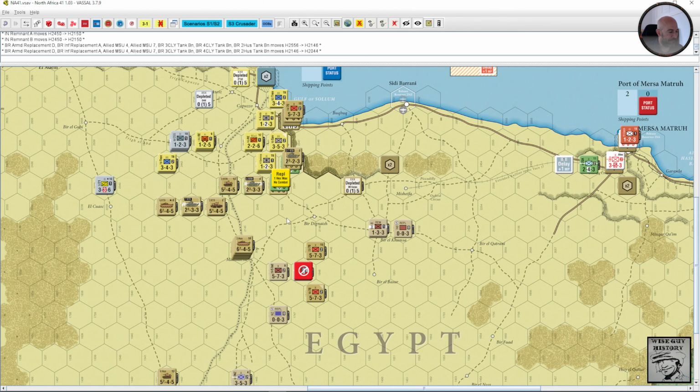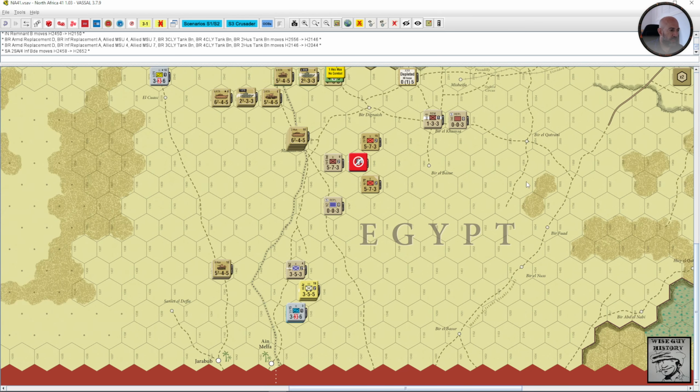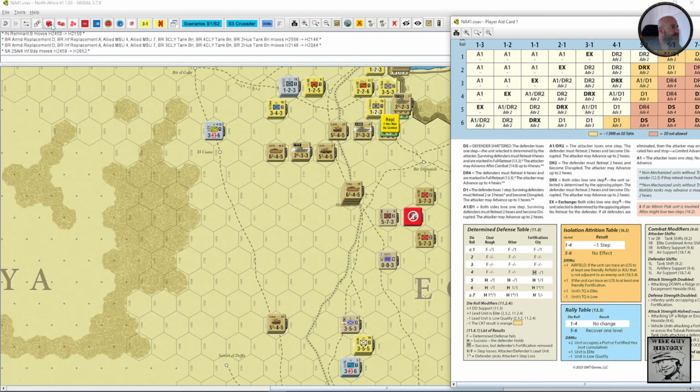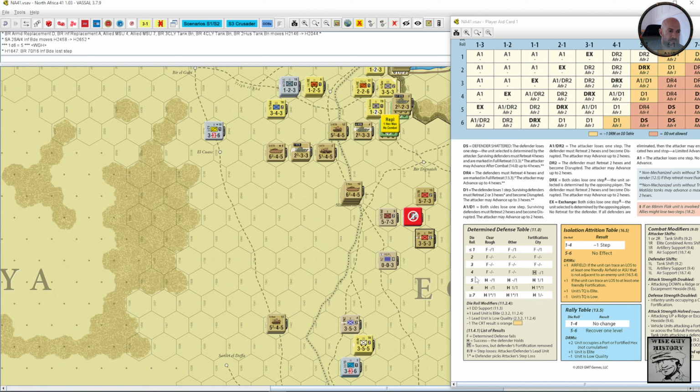First time it's happened in the game. Okay. And then these guys will go 1, 2, 3, 4, 5, 6, 7, 8. Checks, what can they do? They'll just hold in Mersa Matruh. And that's it. Okay, so in the combat phase, do I go 2 to 1? What's the 2 to 1 table look like? 2 to 1. Let's do it. 2 to 1. 5 is a DRX result, so I do lose a step.